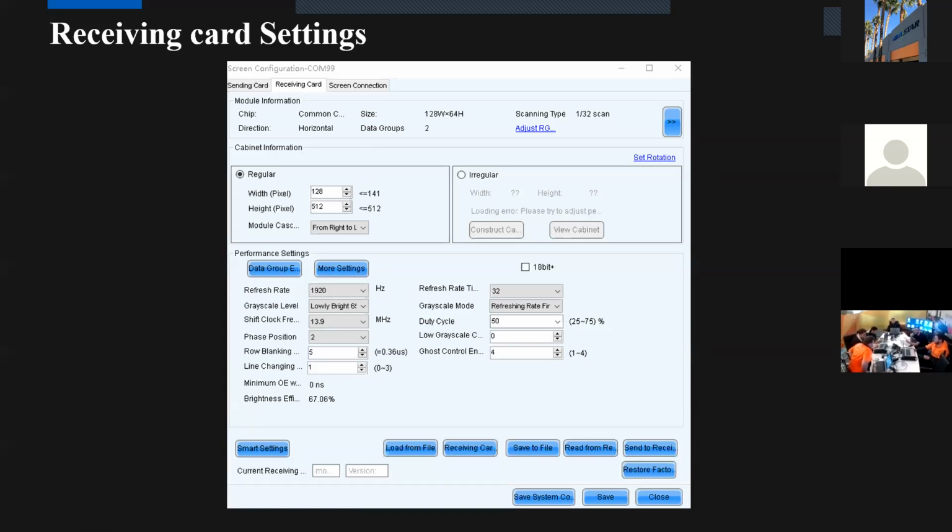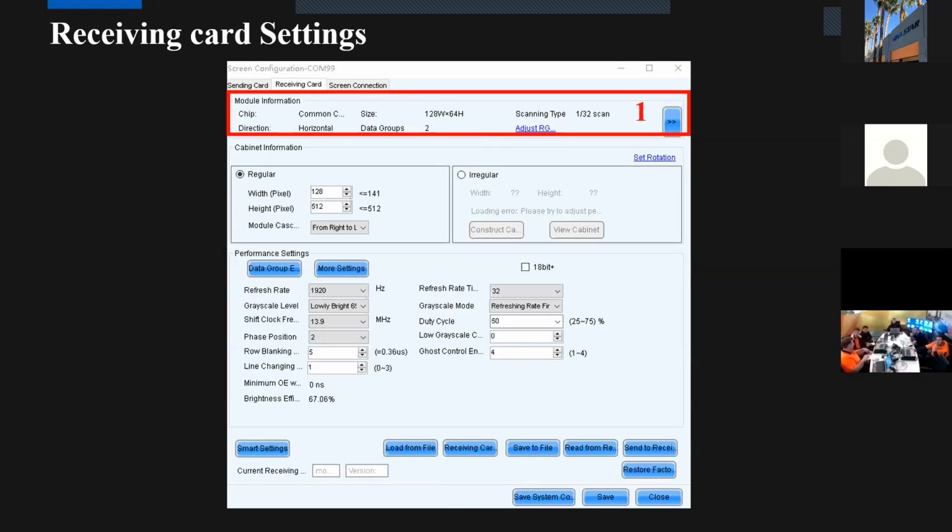For today, because all of this is basic functions and a basic way to use the software, I will just try to introduce some fast way to make the RCFG. Yes, the fast way to make the RCFG. All right, let's say the module information. If you just open this tab, you will get all the things here.